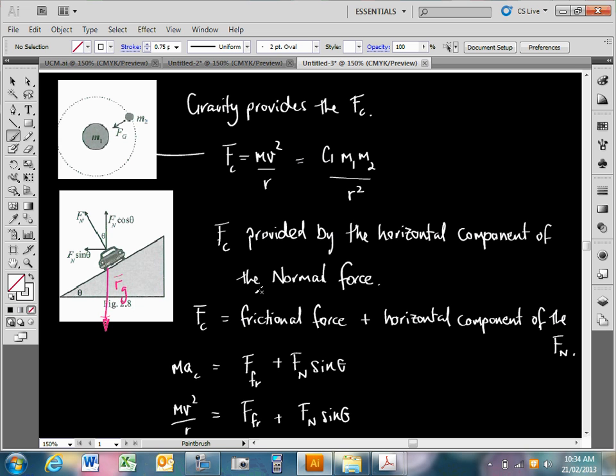Now this situation here is not the situation in which the car is going around the bend with the driver with his hands off of the steering wheel. This is the situation where he's got to do some steering to get around that bend. Okay? That steering there provides the friction that allows the car to go around the bend. There's some speed, this v here, some speed at which he can let go of the steering wheel. And the centripetal force is provided by Fn sine theta only.